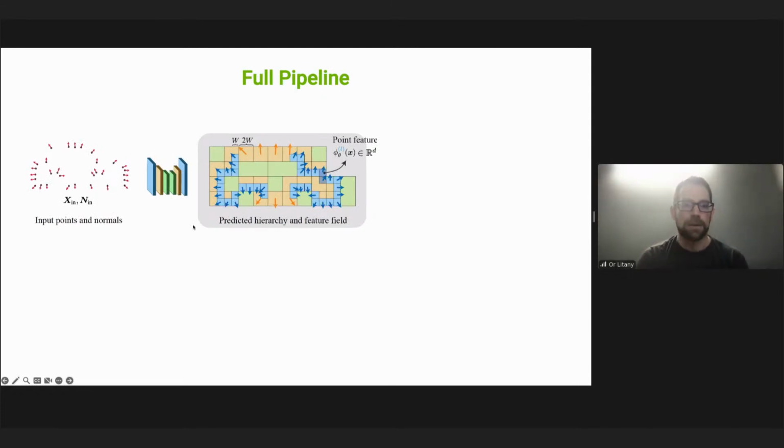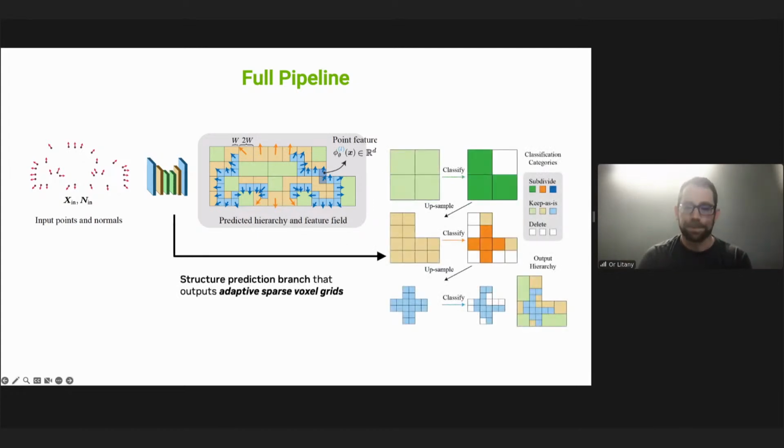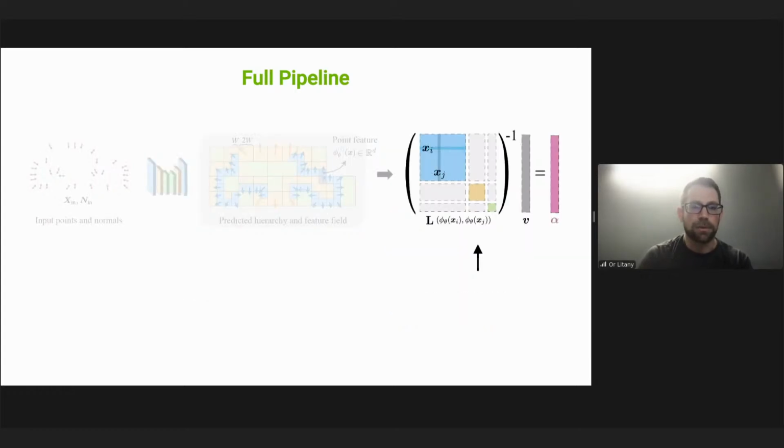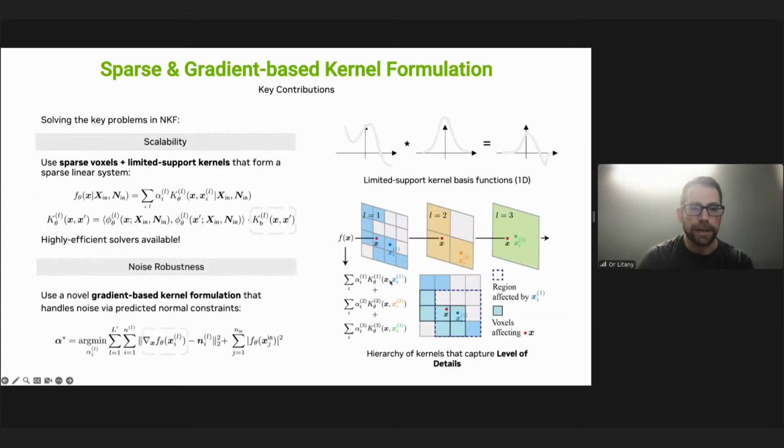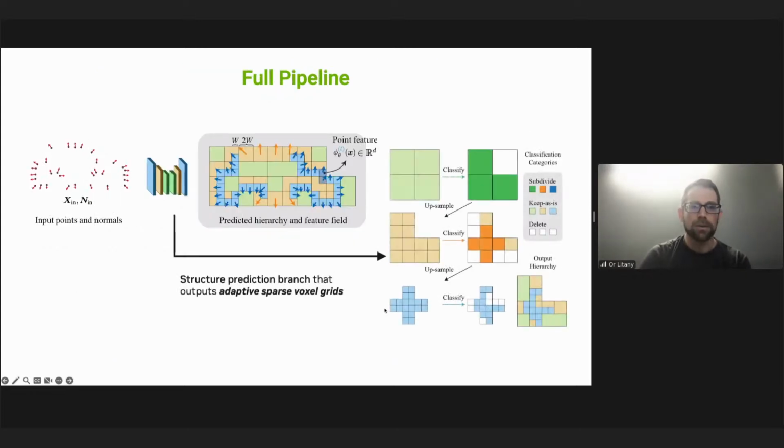So hopefully this diagram is now much simpler to understand, because I've already shown you the dense version of it. This is just the sparse version of the same thing. Again, we process the input point cloud, but this time we populate this hierarchy of grids. This is not a dense grid anymore, but nothing changed in the fact that I can still query a continuous coordinate and ask for the features. Only this time the feature is going to be a hierarchy. You see every level of the hierarchy has its own weighted combination of kernel functions. So same thing goes here.